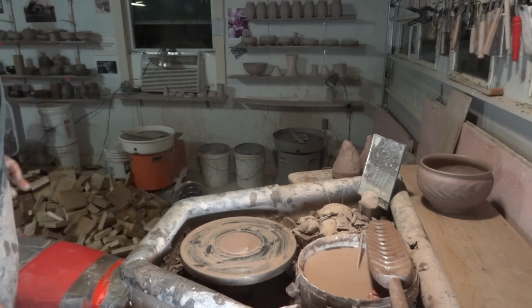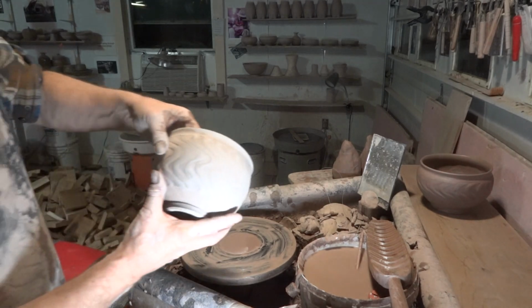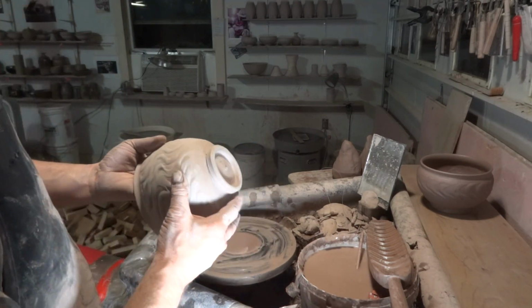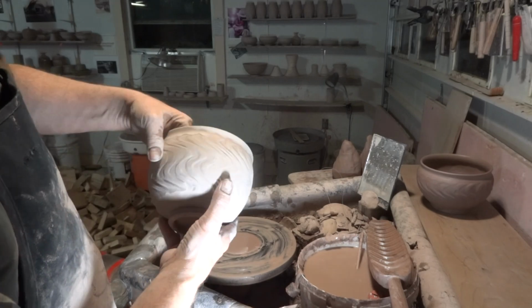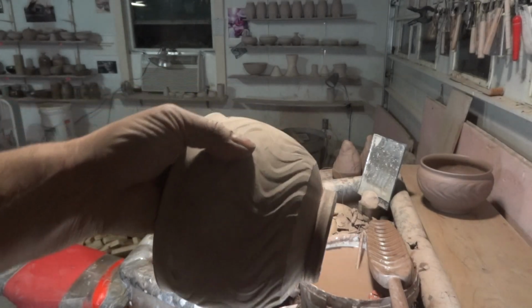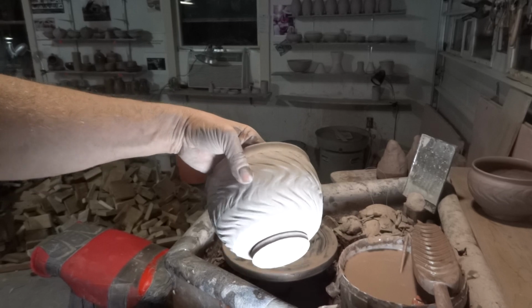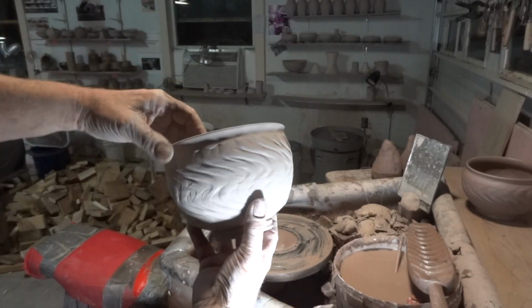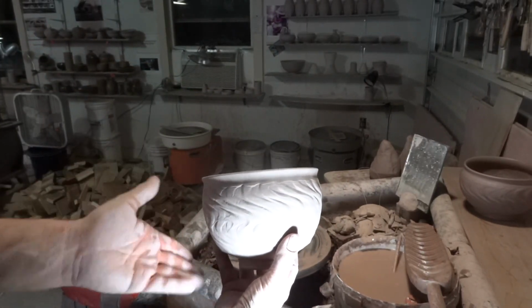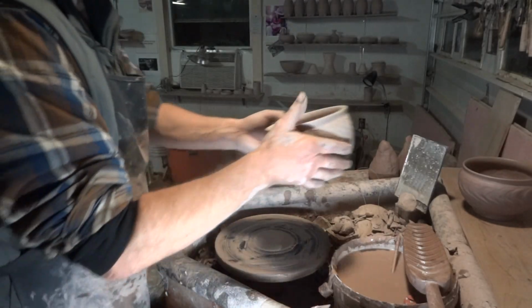I wouldn't call it a very open bowl, but I'll just show you this other one while I've got you here. This is another one I did. Now this one has been trimmed. That one I just did is going to be trimmed. So yeah, just to give you another example. It's a slightly different form. This one's not quite so bulbous. All right.